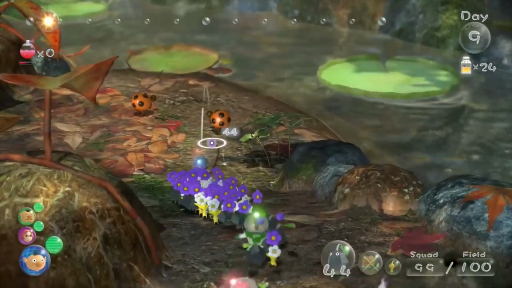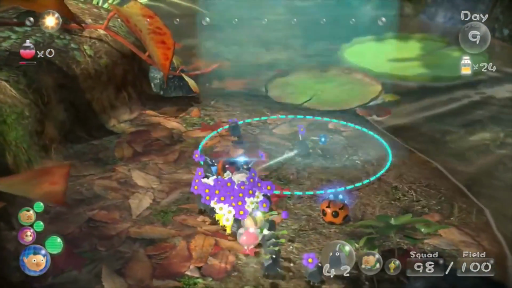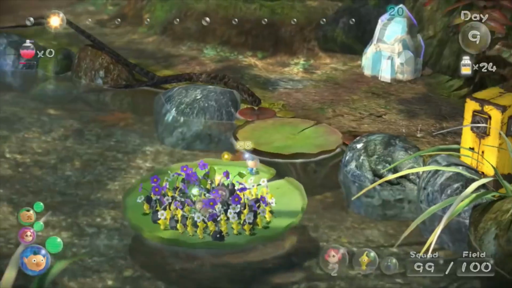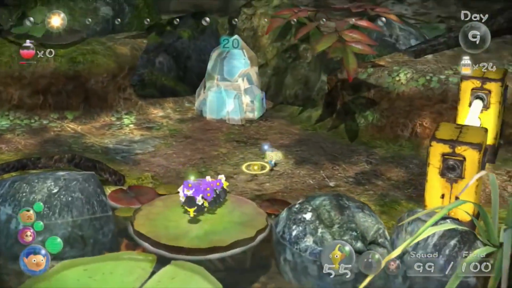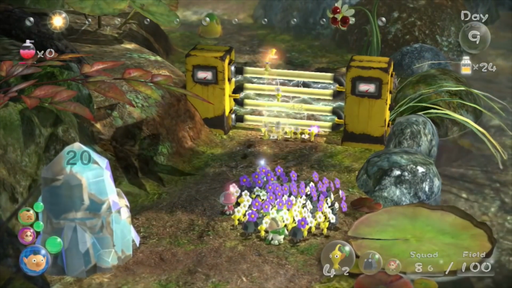Pikmin 3 retains all of the gameplay elements of the previous titles, but at the same time adds several new features such as new playable characters and Pikmin types into the mix. The game takes place on a planet known as PNF 404 that is split up into 5 different areas, each with their own distinct style.